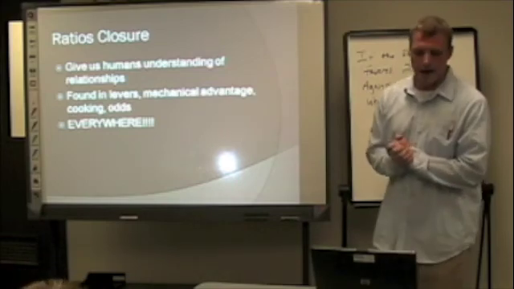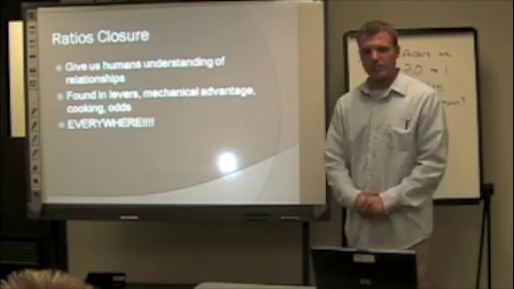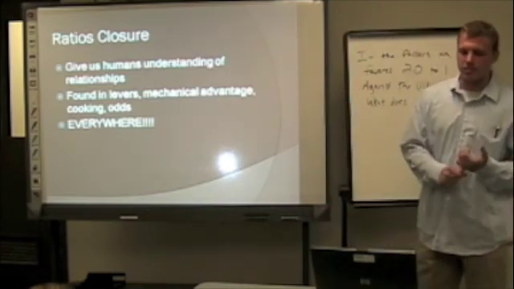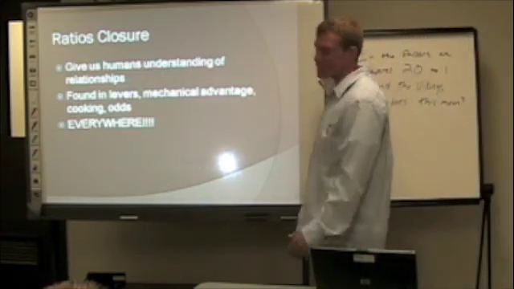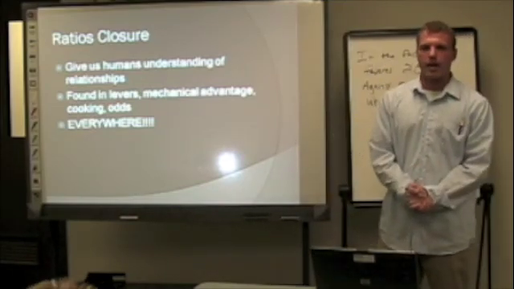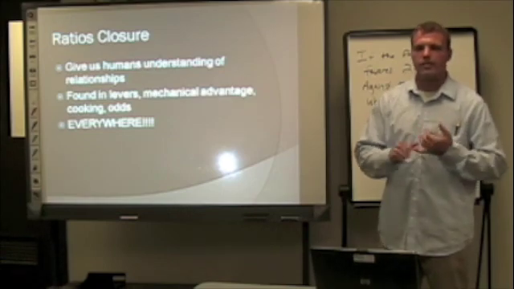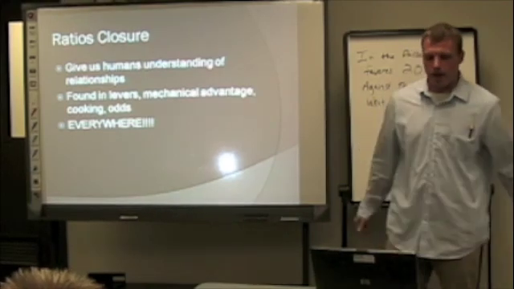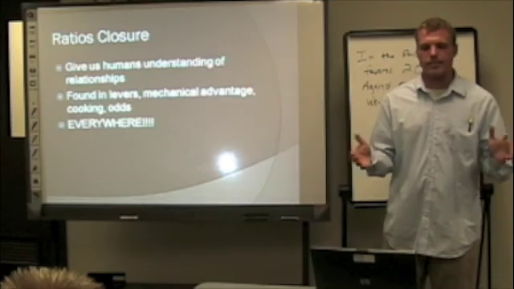All right, folks, ratios, overall, they just give us a better human understanding of relationships. And they're found in levers, mechanical advantage, cooking, and like in our board work, odds. Pretty much ratios are everywhere, and we'll touch more base on them when we move into mechanical advantage, and definitely gear ratio in rotary motion. And now that we've broken down ratios, you'll be able to tackle these tasks. All right.